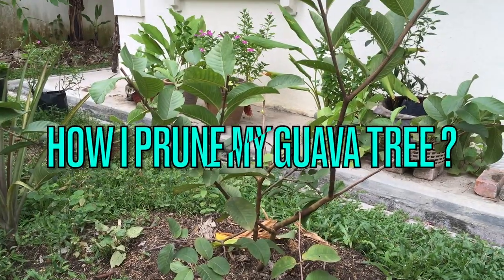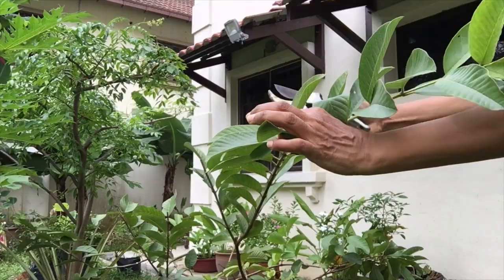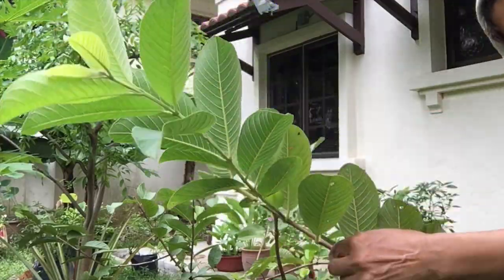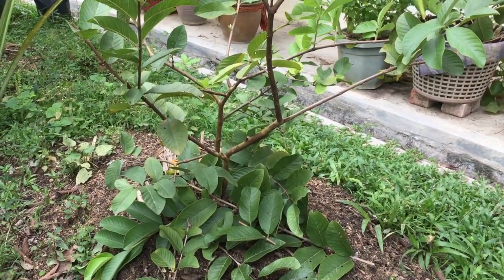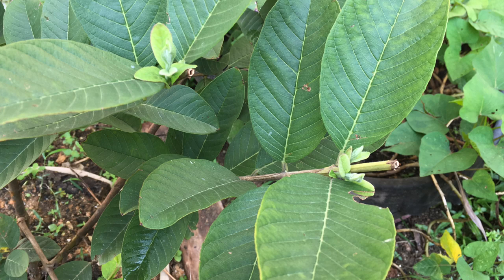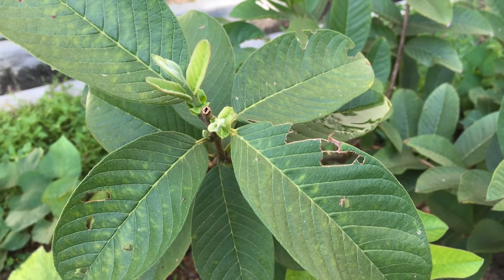The best time to prune guava tree is after harvest. Pruning helps to keep the fruit tree short for easy harvest. The newly pruned leaves, I leave it as mulch around the base of the guava tree. I am leaving this branch on as it has a flower bud and flower. New shoots will form within a month after pruning.